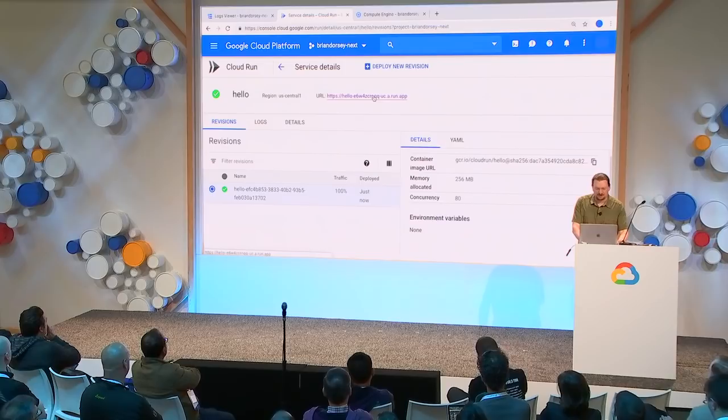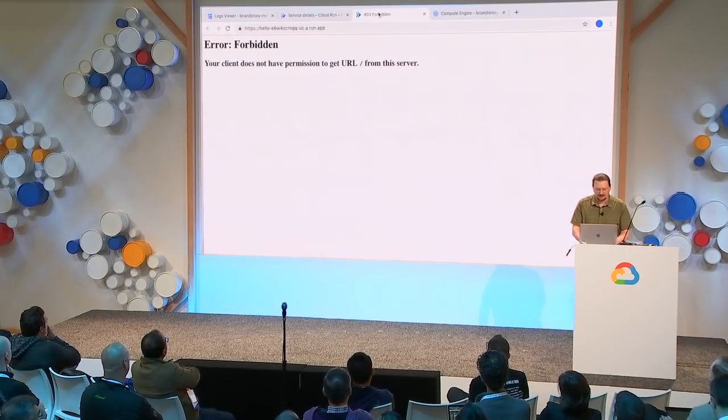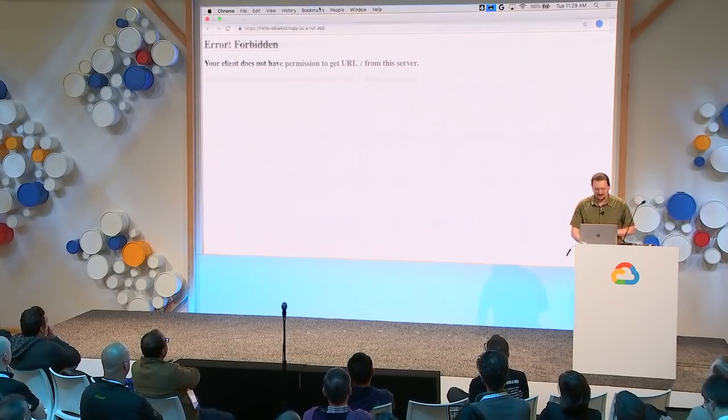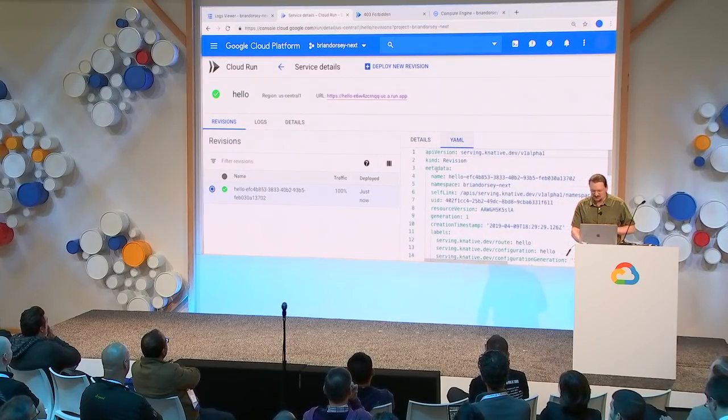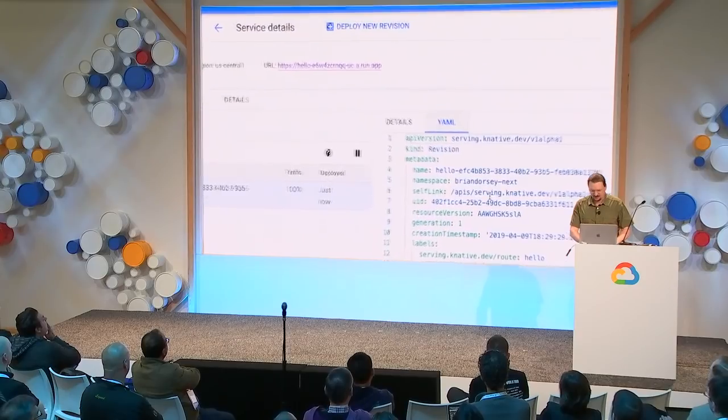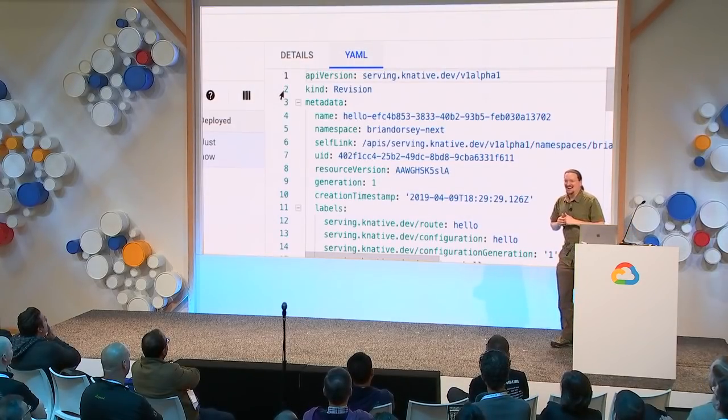This is going to be the URL to our app. If we click on it, it doesn't work right now. So yay, it's real life. Something that might be a little surprising is if I put my cursor in the lower right-hand corner, the screen turns off. That was probably not expected.